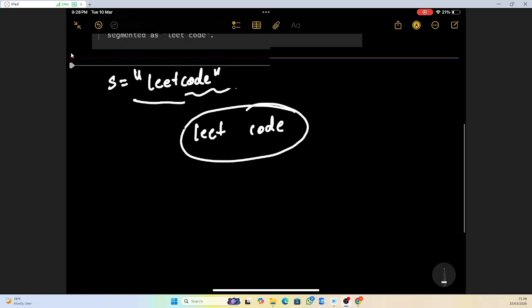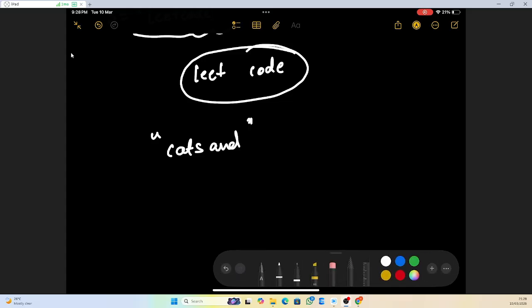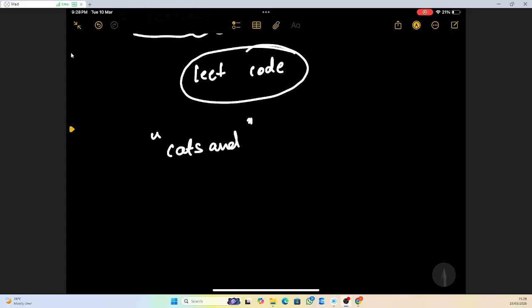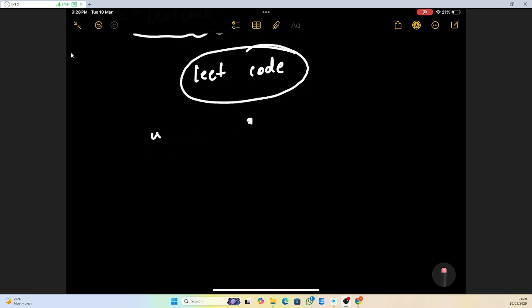Let's consider another example: cats and dog. Let's consider there is no space, don't get confused. The string is catsand and the dictionary is cat, sand.